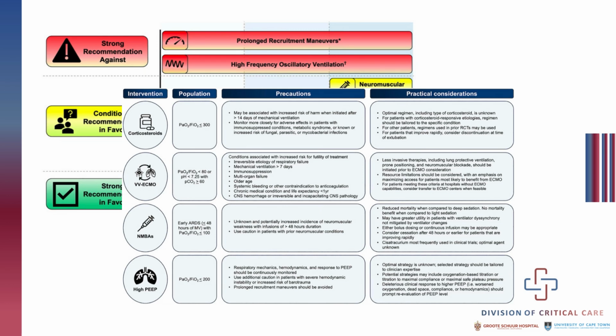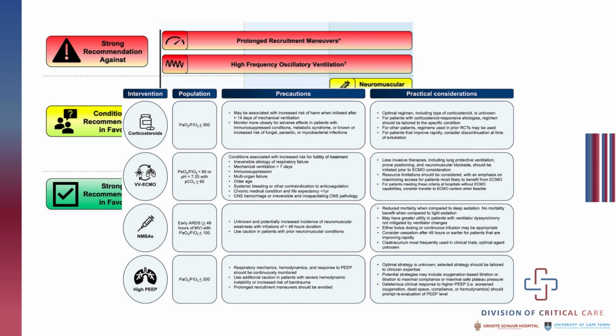And then there were very nice practical considerations when it comes to how do we decide when to use neuromuscular blockers? How do we practically administer and how long do we use these neuromuscular blockers, high PEEPs, how to assess the effects of the high PEEPs, etc., etc. So a lot of very practical recommendations.